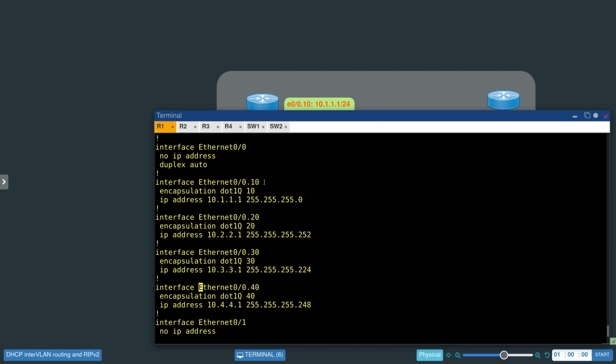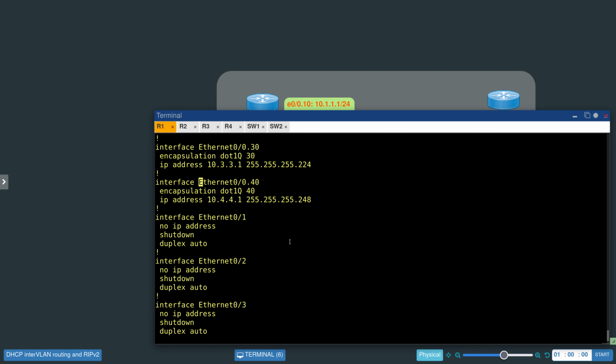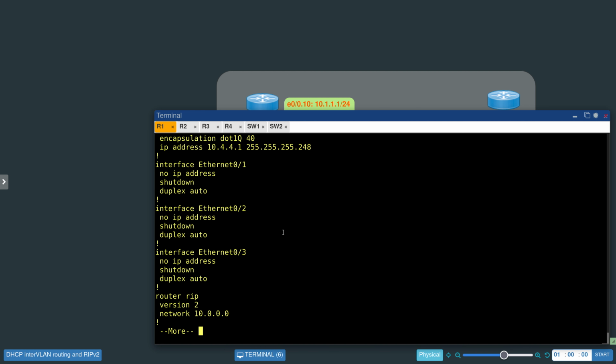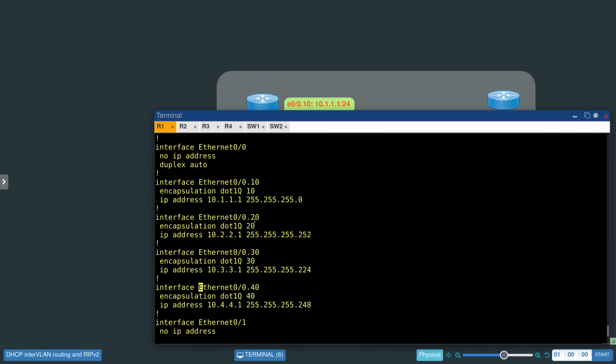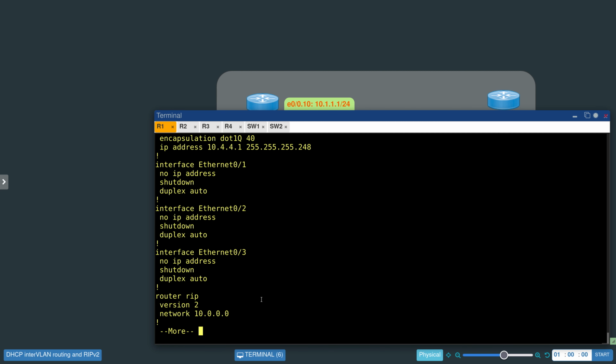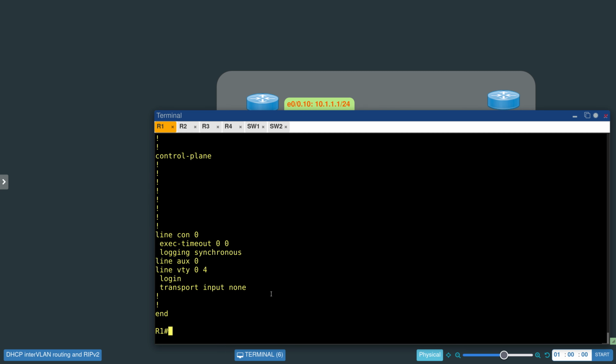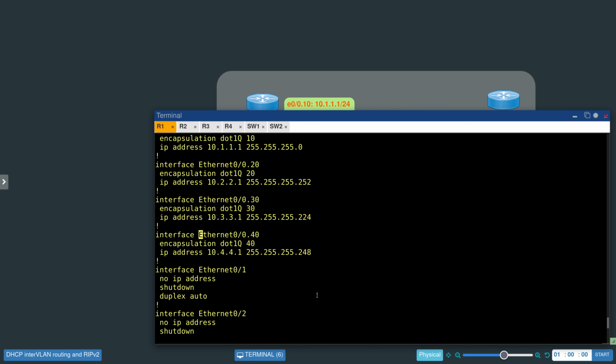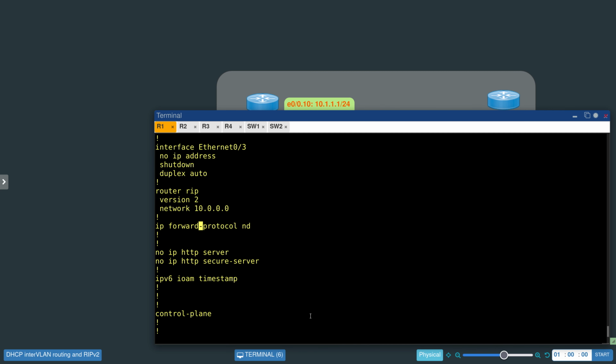We have VLAN 10, VLAN 20, VLAN 30, VLAN 40, and we need all that. We need a DHCP for every VLAN, right? So we have to configure that for each and every VLAN. So I guess we're going to have to start now.